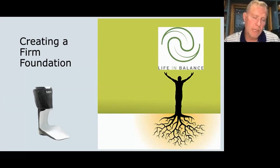And I use this analogy all the time. In fact, Jason's heard this many times, and my patients have heard it many times. When I try to explain the concept from a high level, we're putting something in place that is the equivalent of an enhanced root system. So I ask a patient, Mrs. Jones, when a tree is planted and grows along the shore and a hurricane comes, what is it that's going to keep that tree upright and from falling over? And patients always know the answer. The answer is the roots.